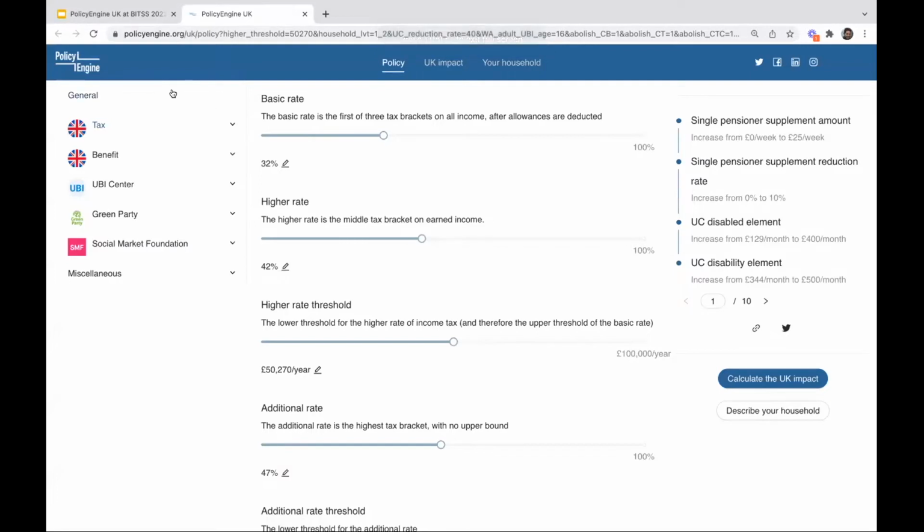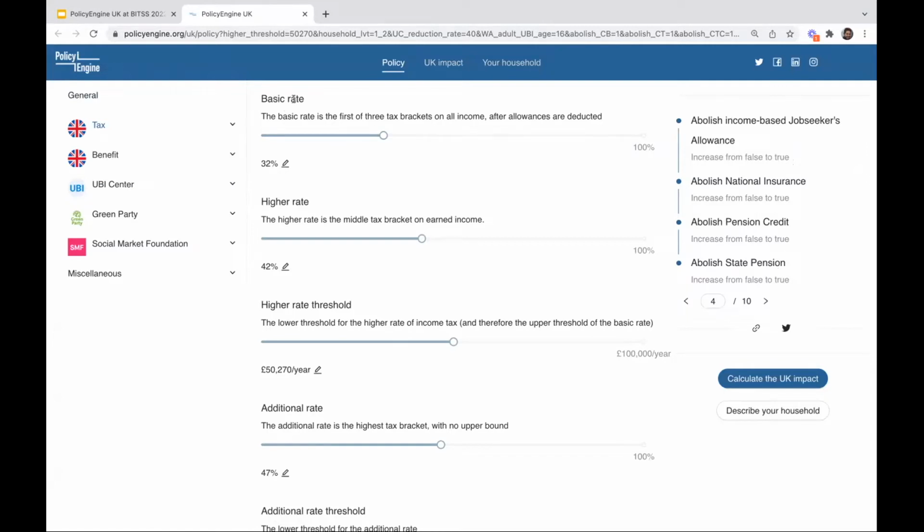You're looking now at policyengine.org. If you just go there, it'll take you straight to this page, except this is a link that's specifically for the Green Party manifesto. You can see on the right side, this is the shopping cart of policies. And lots of different policies here. You can scroll through all the provisions. But you can see also that each of them tie to something that's in the tax and benefit system.